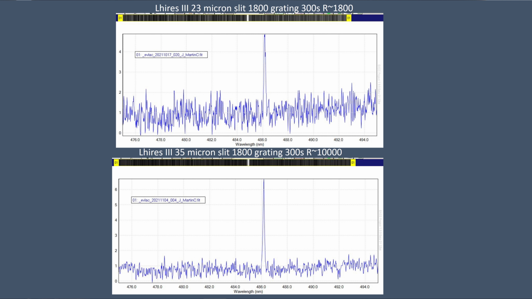Everything in spectroscopy is a compromise, so I'm able to get that kind of detail. And I'm not sure whether this is noise or part of the spectrum.